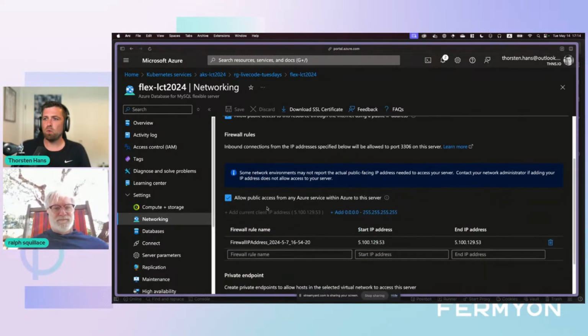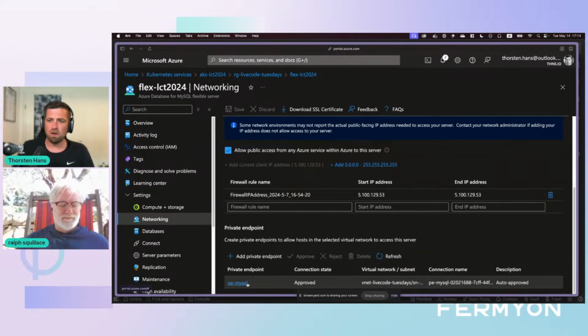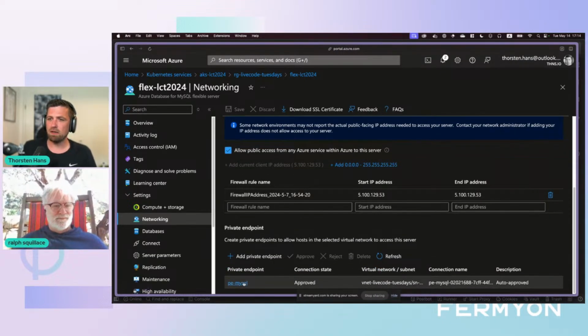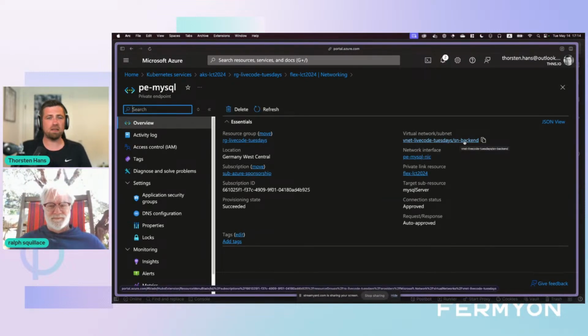But again, we have a private endpoint down here for the MySQL server. And if we go to that one, we also see that it's integrated in the same backend subnet as our Azure Cache for Redis instance.